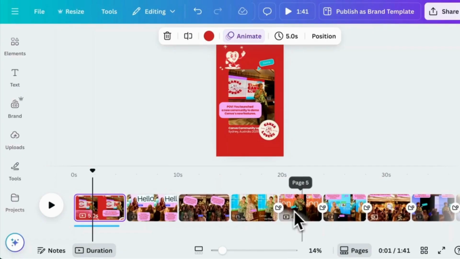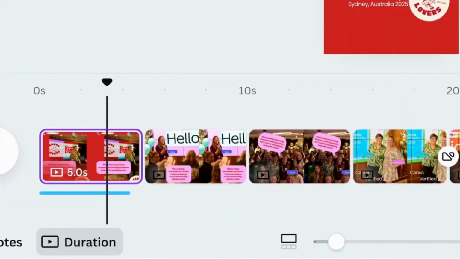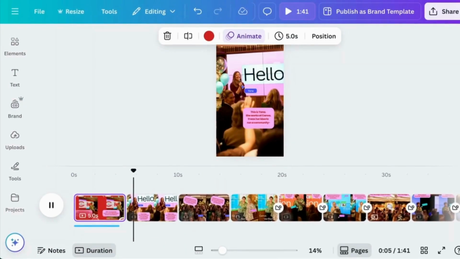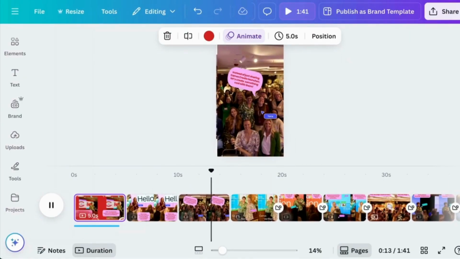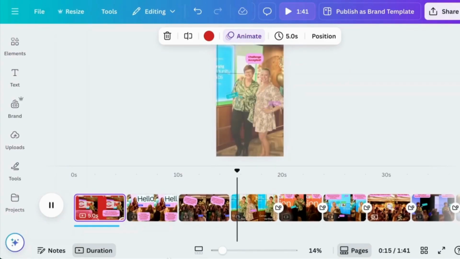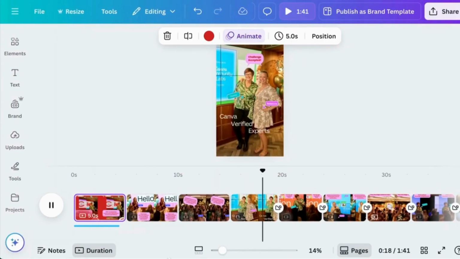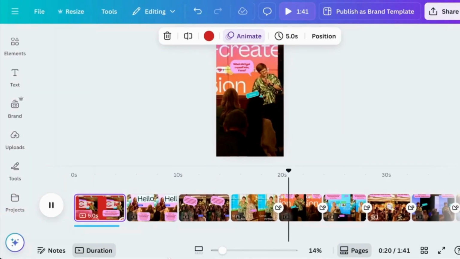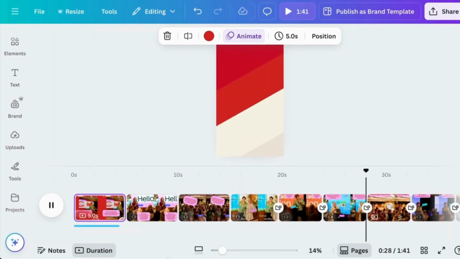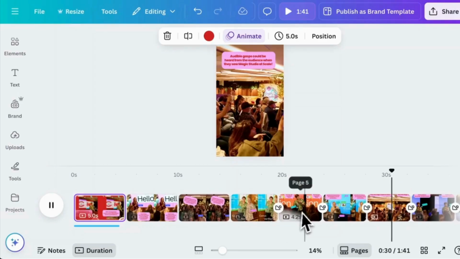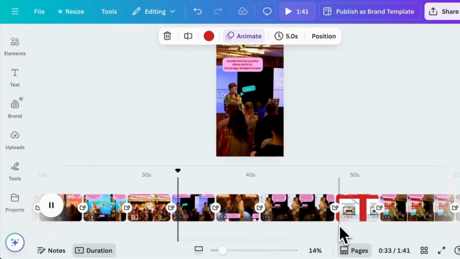So you can see it's animated that front page, it's added transitions, it's even added animations to the photos. So as I play this through, you can see here there's some subtle photo animation, just zooming in and out. It's adding its version of text animations, choosing how it wants things to appear on the page. Again, here's a subtle photo animation or a zoom. It's even adding these nice transitions, and it's pulling the colors from the branding I've added to the template or to the design, and everything's in place. It's changing directions. It's giving just a nice lift to the design.